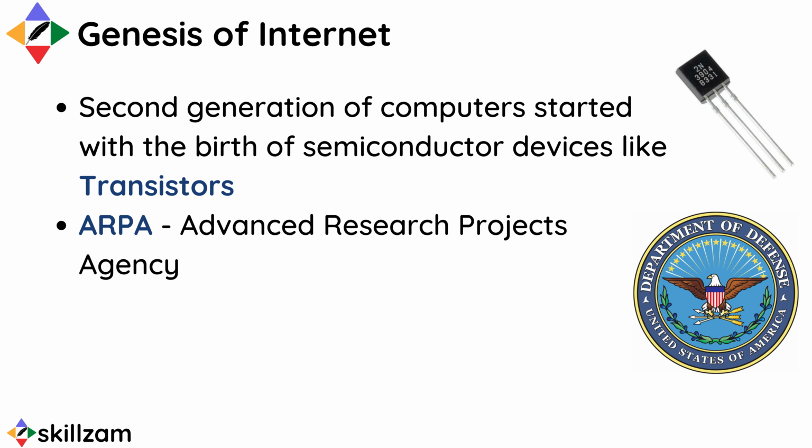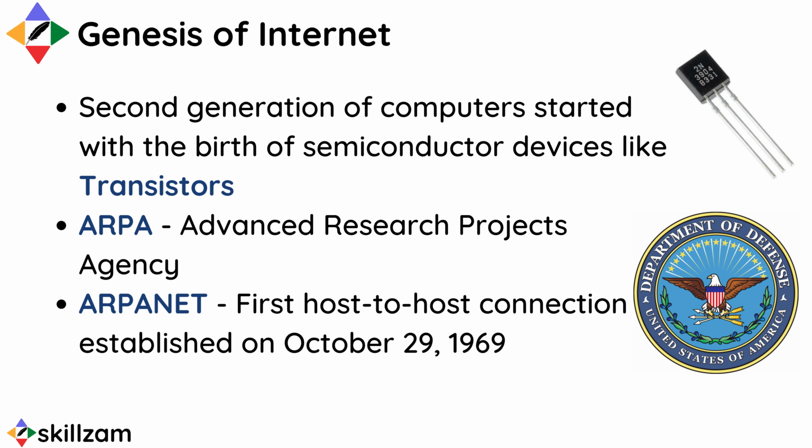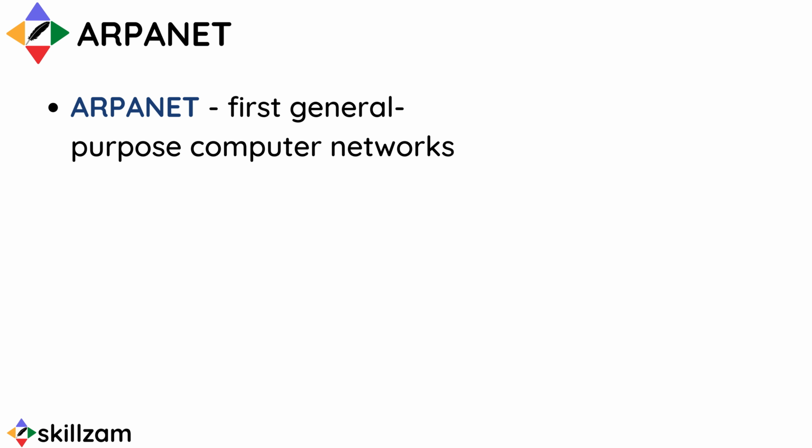This led to the notion of sharing computer resources, also called host computers, over the entire network. These ideas were first realized in ARPANET, which established the first host-to-host network connection on October 29, 1969. It was created by the Advanced Research Projects Agency, or ARPA, of the United States Department of Defense. ARPANET was the first general-purpose computer network.